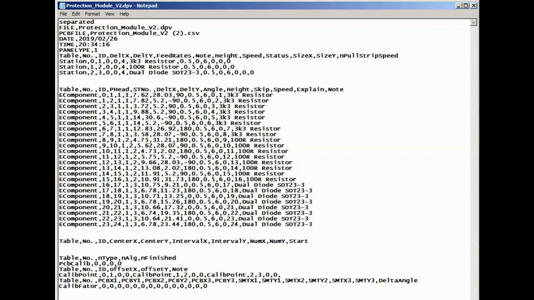So this is the information we need to get from the CSV file. So if we now look at the CAD system again, and then we can export the minimal data that we need to create the CSV file, and then we'll look at editing that file to create a file we can import into the pick and place machine.